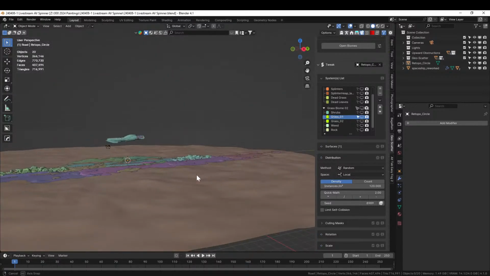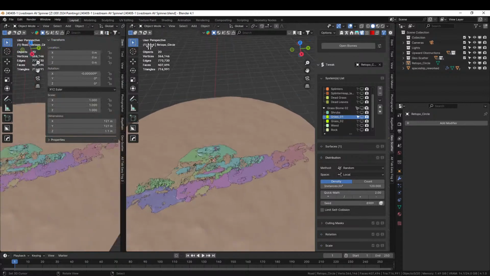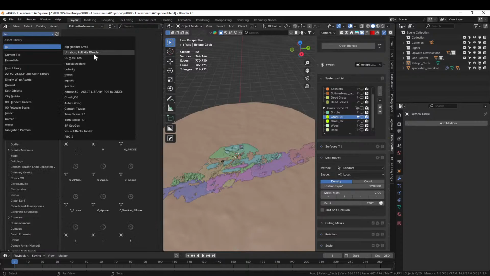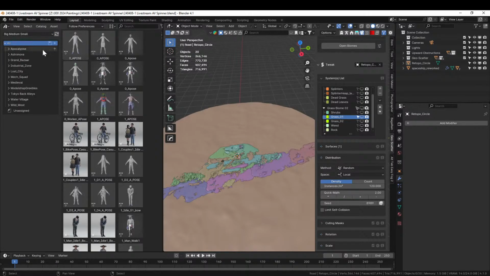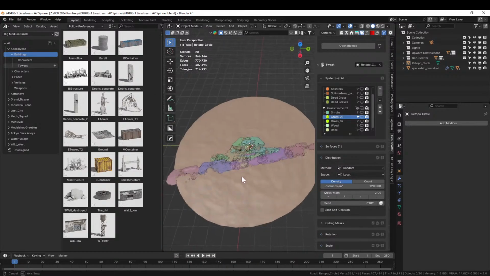Now we need to put some reason for this person to be out here. Lots of different options. I want to go with our big, medium, small apocalypse buildings to start with, because I feel like some of these are going to just be helpful, and I don't use them very often, so it's kind of neat.